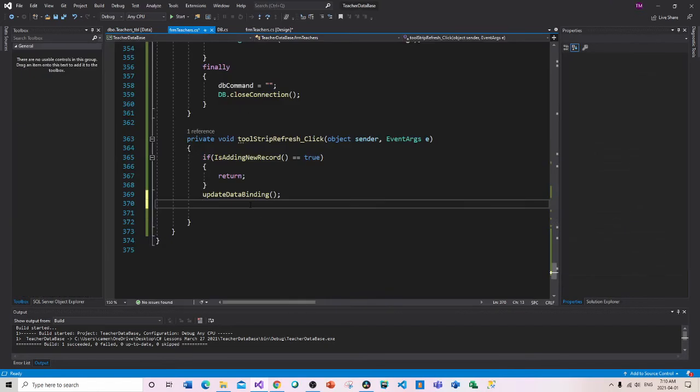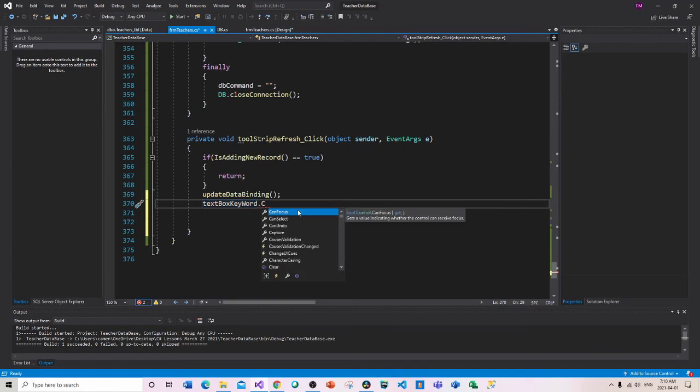So if we go back to here, and we've got our keyword text box, the box that we just created, we're just going to call a clear function. So that's kind of how we're going to handle that issue at the moment.